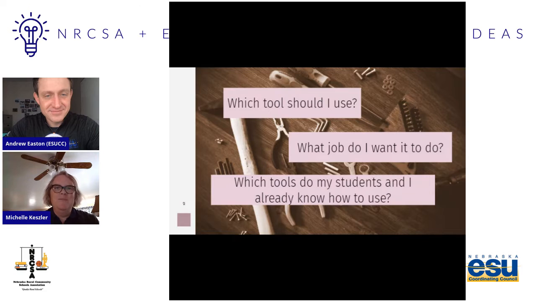The other thing you might want to think about is, are there tools that my students and I already know how to use that will do the same thing? If I have a tool that works and the kids know how to use it and I know how to use it, I'm saying don't go out and try something new just because it's new and cool. Okay. That being said, if your school district says this is the way we want you to do it, you're going to have to figure out how to do it, right? Exactly. Sometimes they vote for some consistency, and I don't argue against that.